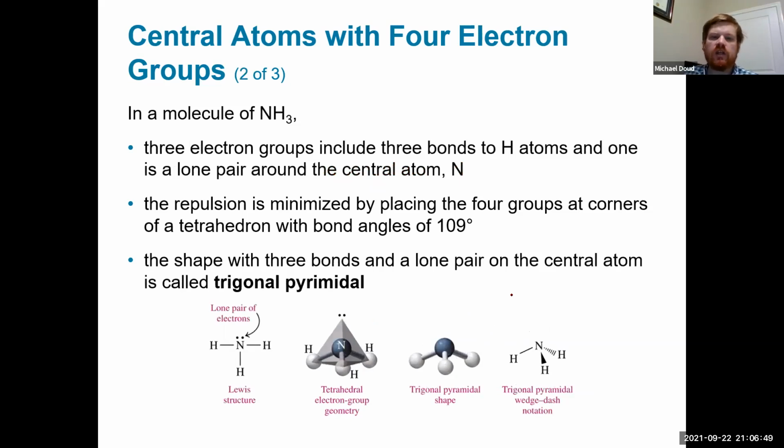Okay, now ammonia, that was another Lewis structure we did last time. Here, now all of a sudden, our number of electron groups: we've got 1 lone pair, 3 bonded atoms. So that's 3 bonded atoms plus 1 lone pair. So again, the electron group geometry remains tetrahedral, but the shape is no longer tetrahedral because we don't see the lone pair that's up here at the top of the tetrahedron. So now we say this is trigonal pyramidal.